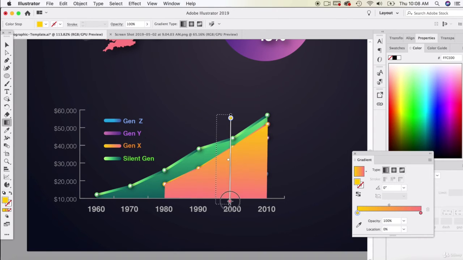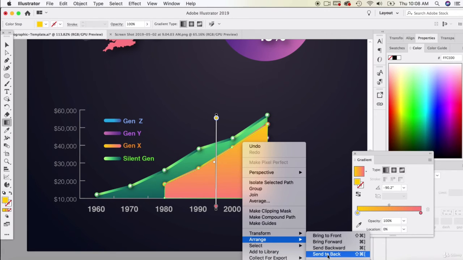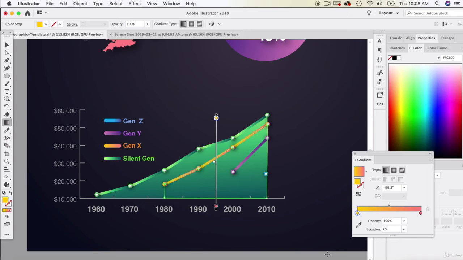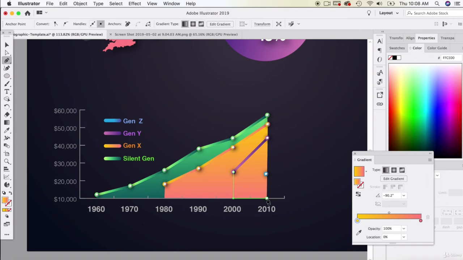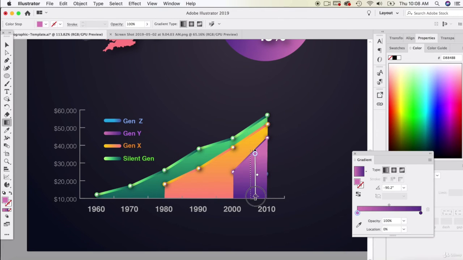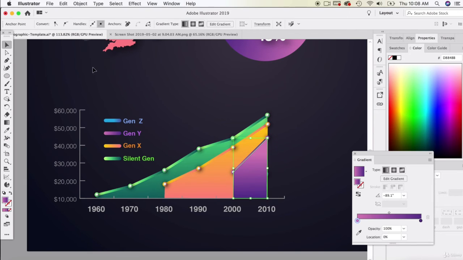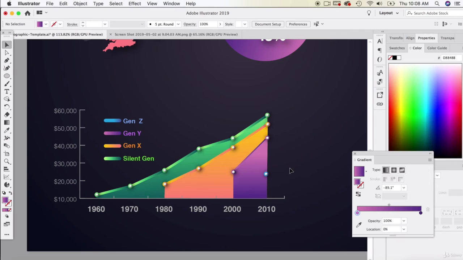I'm going to do bright on the top and a little bit darker on the bottom. Then I'm going to right click and send this all the way to the back, or use my keyboard shortcut. I'm going to do Command right bracket to pop it one more layer in front. I'll do the same thing for the purple, and you can see how this really looks great. I think our data set might have an issue because on that one line graph we only have one point for that generation. So let's send that back, I don't have to send it too far, and you can see how that looks neat.